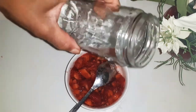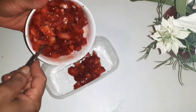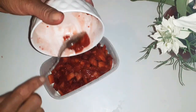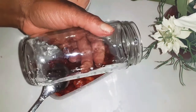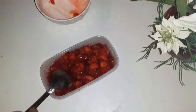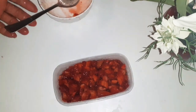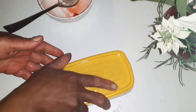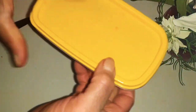I'm supposed to use this bottle to store it. I don't know if I can put this bottle in the freezer. So we've been using this very one. I can only use this bottle when I'm putting it in the fridge. Maybe I'm using it in the next few days, but I don't know when I will be using this. Because I do store a lot in the freezer. Because I will be repeating this process weekly till strawberry finally go out of season. So this is it. I'm going to put this away.